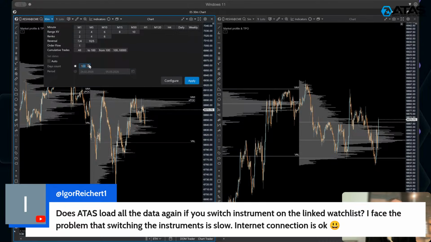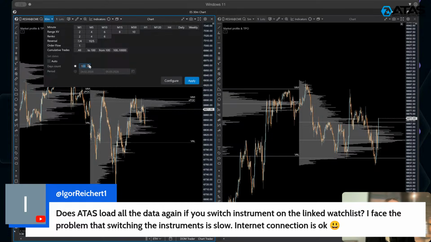And then good news is that on the X version, so ATAS X for Windows and for MacBook, you will be able to have the fastest loading. So for me, this loads in a matter of seconds, where the classical version is a little bit heavier and slower. So ATAS X is much, much faster. So when you shift to ATAS X after the beta version testing, you will be able to get this much faster.